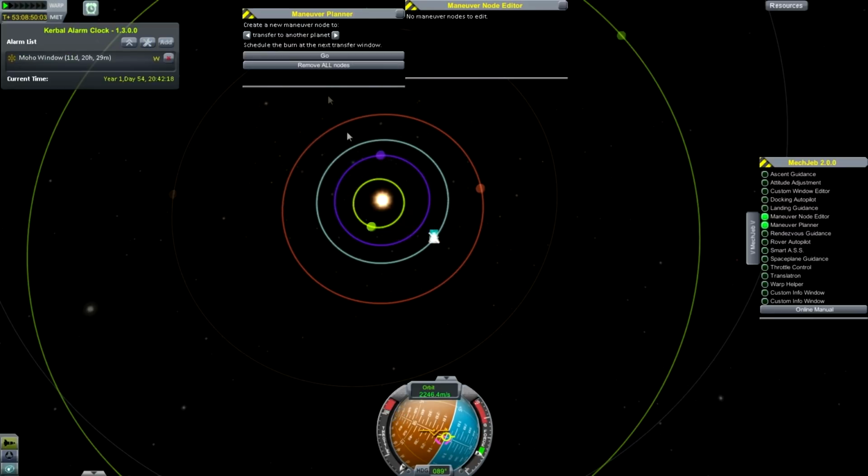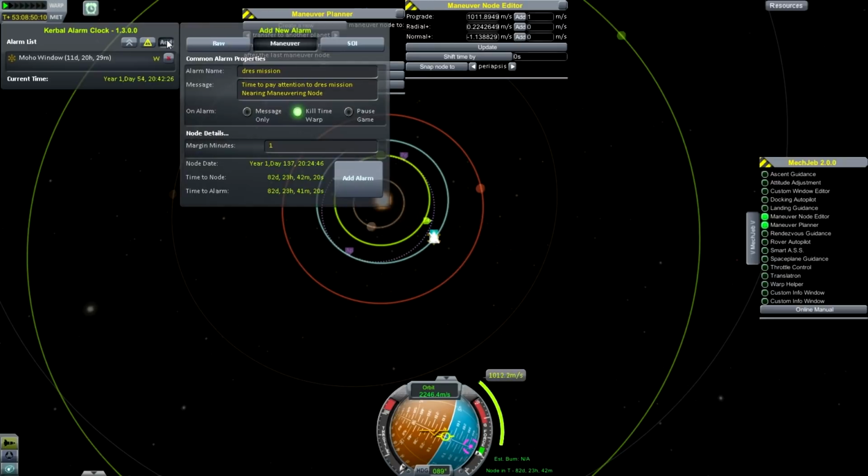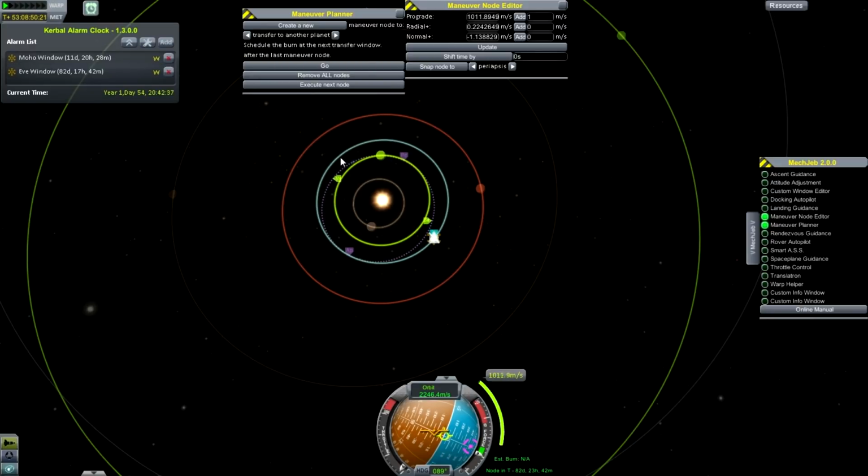So let's remove all the nodes. Let's select Eve and set as target. Go. And it says there's a window in 82 days. So let's add a window for that. Alarm name will be Eve Window. And again, 360 minutes, add the alarm. And you can do this for all of the stuff.